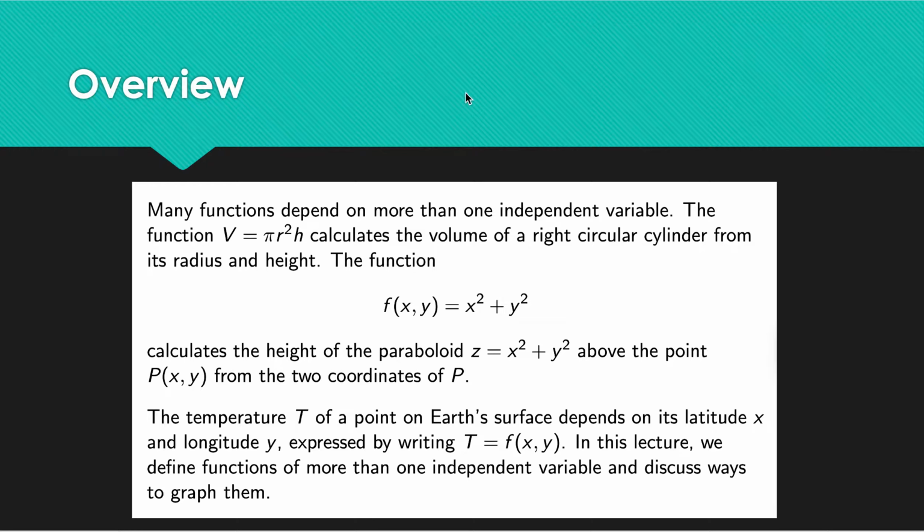Another example of something that depends on multiple things is temperature. Temperature is going to have a lot of different things that it depends on. It depends on your geographic region. It depends on the time of year. It depends on the weather patterns. So it has multiple variable implications. And specifically in this course, we would talk about latitude and longitude, which are two different measurements. So latitude would be x and longitude would be y. So I could say temperature depends on f of x comma y, where x is latitude and y is longitude. So these are just examples of why we need multivariate calculus.